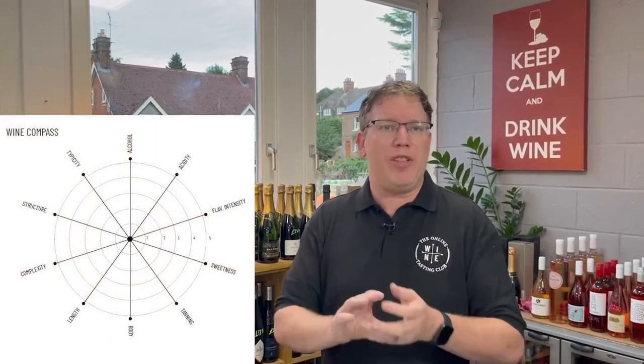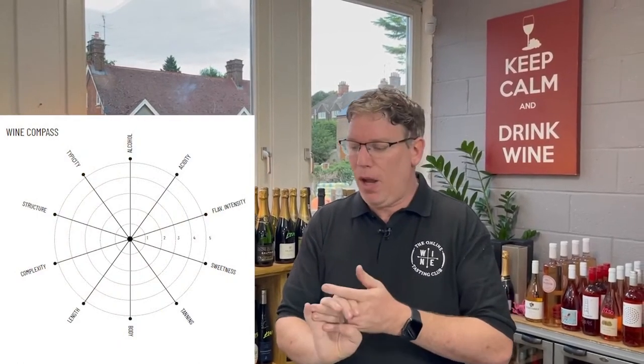And when we taste, what we're really doing is confirming what we've got from the aromas. So is it the same on the palate? Is it that same lemon, that same baked apple, that same grapefruit characteristic? Is there suddenly a sign of oak or not? And for me, this sits exactly as it was on the palate. You've got that great citrus, you've got a little bit of baked apple, and this nice round, fruity flavor to it. So now we've done the flavors, the other things that we can pick up on the palate are things like sweetness, acidity, body. And what are we looking at?